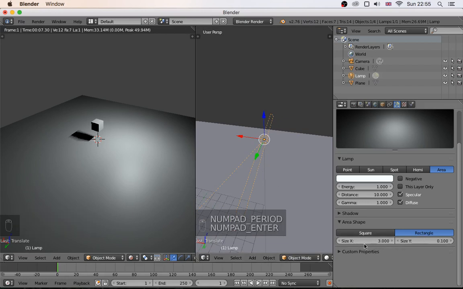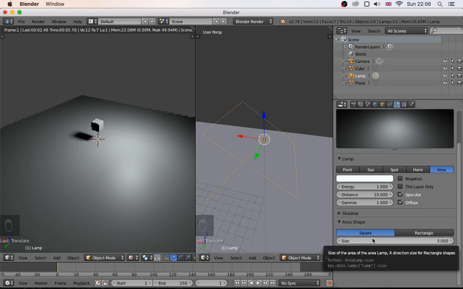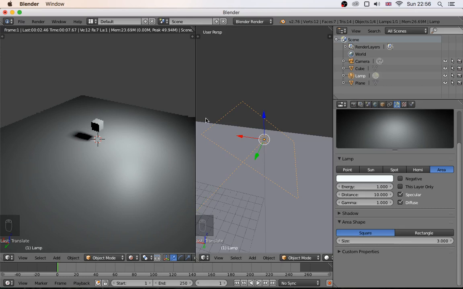So it's set as a rectangle, 3 by 1. There it is as a square. So you'd be lining this up with your television screen or your window to create that kind of area effect. This is the closest you will get to how Cycles works. In Cycles we use materials, so you'll often create a plane and have that emit light. So a little bit like that.